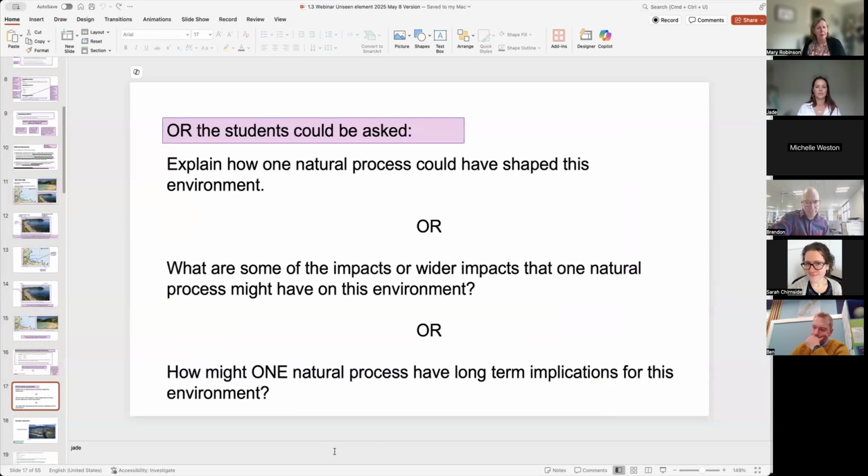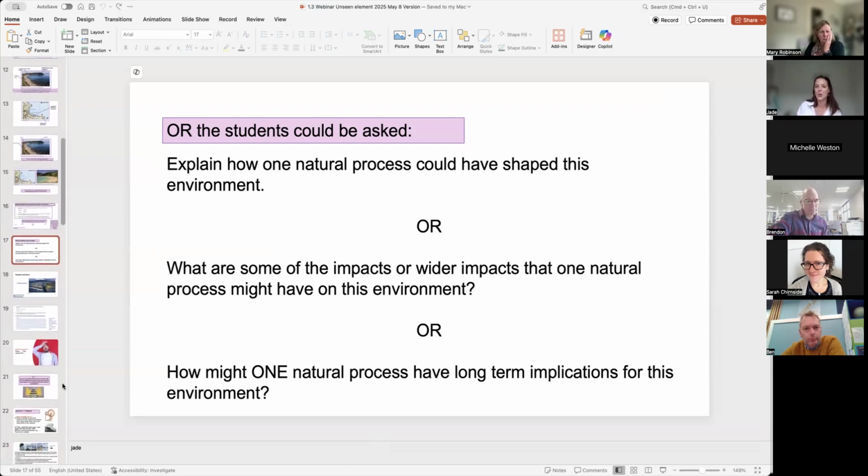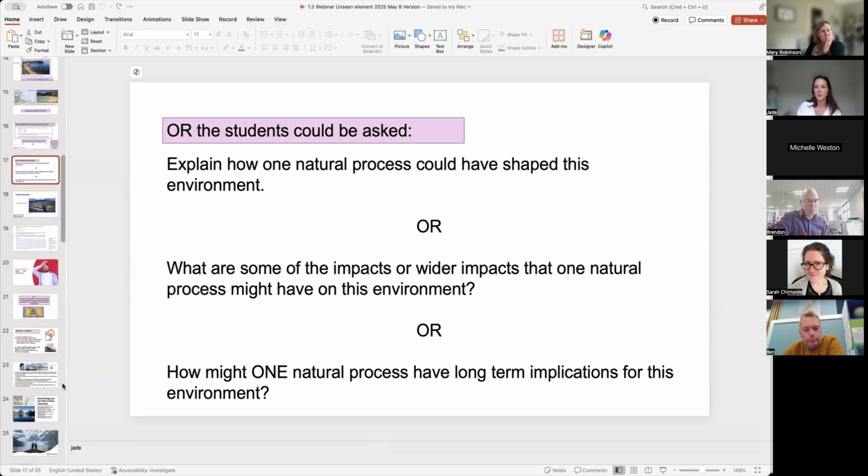Other ways they could ask are, Jade? And just following on from what you were saying there, I think this need to be pulling and extrapolating detail out of topo maps or photos really reinforces this idea that we need to be teaching skills throughout all our units of work. So it's really important for this standard. It's really important, we know, for the geographic challenge standard.